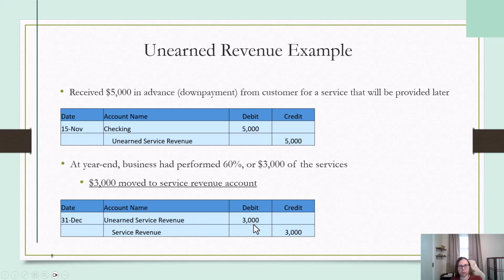So this is what the journal entry would look like. You would be debiting unearned service revenue for the $3,000. So you're doing the opposite of what it was up here. Up here it was a credit to add to it. Down here it's a debit to subtract. So unearned revenue is a liability account. You add to it with credits, subtract from it with debits. And then you would be adding it to service revenue. This represents their earned revenue, and that would be a credit. You add to revenue with credits. In this second journal entry, you're simply moving it from unearned to earned.